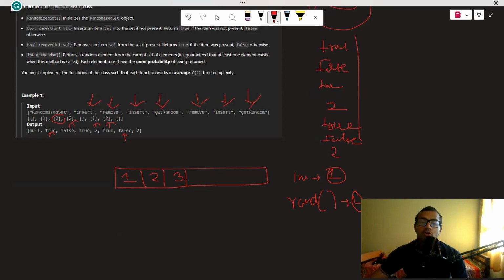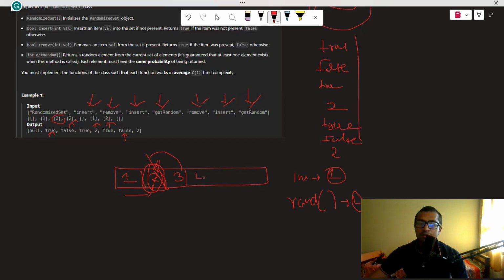But suppose I want to delete a given element, 2, for example. For that, I need the index of that element, only then can I remove it. Suppose I find the index by traversing to check whether 2 is there or not. After removing it, I have to shift 3 in the given vector.